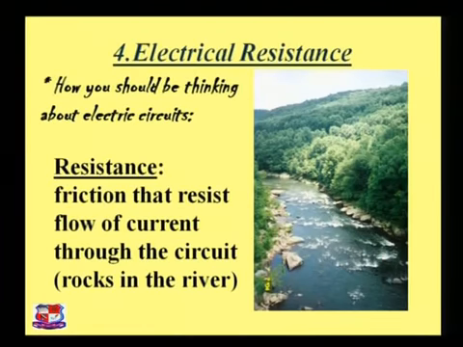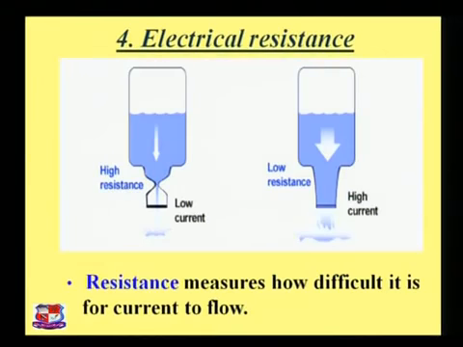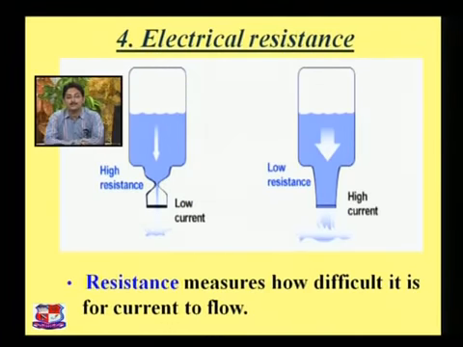The same thing happens in an electrical circuit. See, there is one picture. Here, if we make the bottom part of the bottle narrow, it means it offers very high resistance. Then what happens? If the resistance is very high, then the flow of electrons will definitely fluctuate, definitely be blocked. So the flow of electrons will decrease, and the flow of electrons is nothing but the current. So if the resistance is very high, the flow of current decreases.